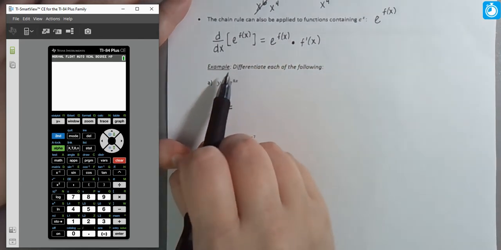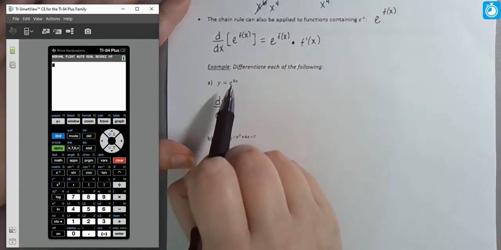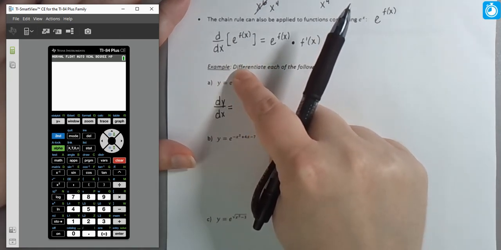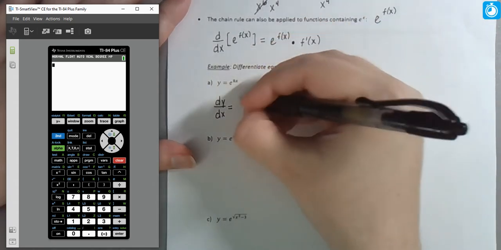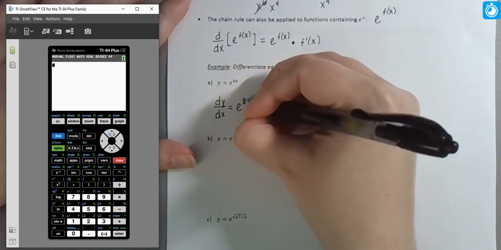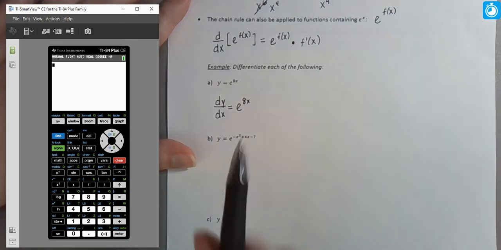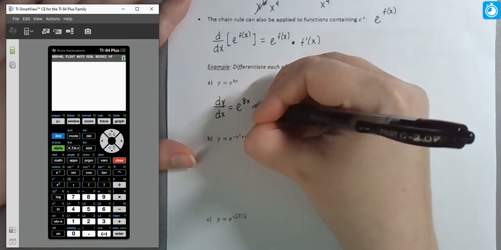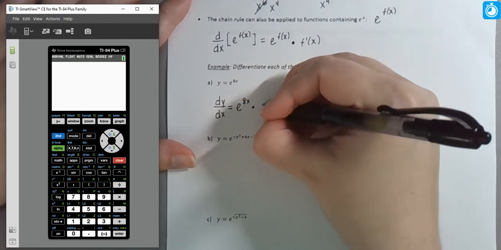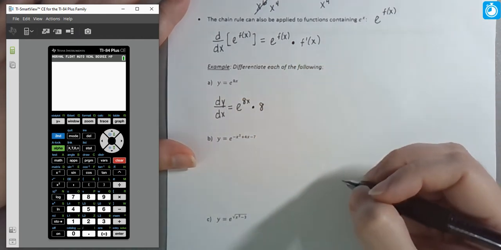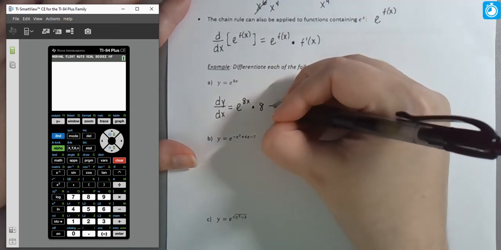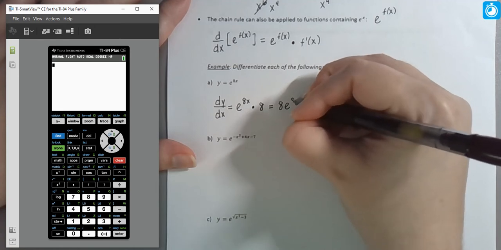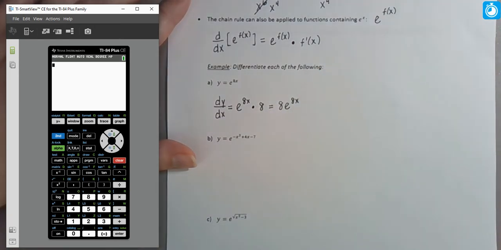So we're going to differentiate the function as a whole, the outer function, e to some power, and we know the derivative of e to some power is e to that power. It's its own derivative, so e to that power. But then we also have to multiply by the derivative of the inside function, in this case, the function that is part of the exponent. So the derivative of 8x is going to be 8, so we have to multiply by 8. And then rearranging that, writing that in a better order, we have 8 times e to the 8x.